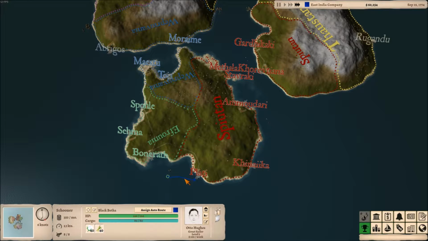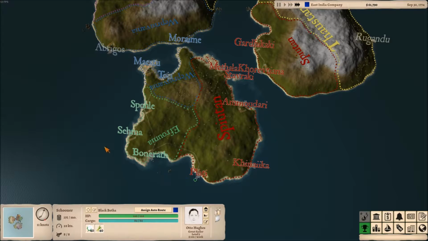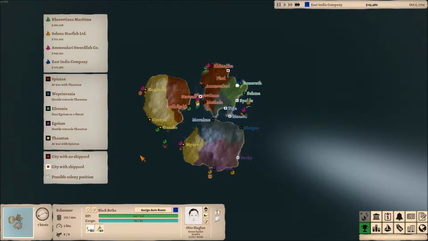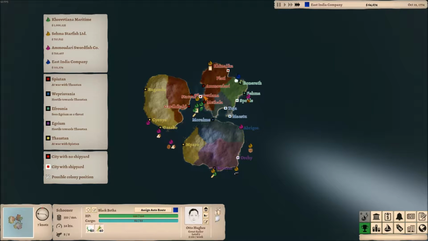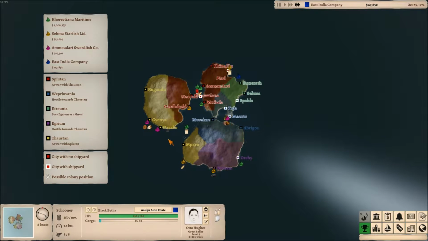Also, now shipyards become visible. One of the things that gets kind of irritating is whenever you click on a city and you find out, okay, it doesn't have a shipyard, and you end up having to click on several cities to find out which ones have shipyards. If I back my way out, we'll notice that now on the legend, cities with shipyards have a white box around them, and you can start to see these around the map. So it makes it a little bit easier if you're deciding on where you want to expand.